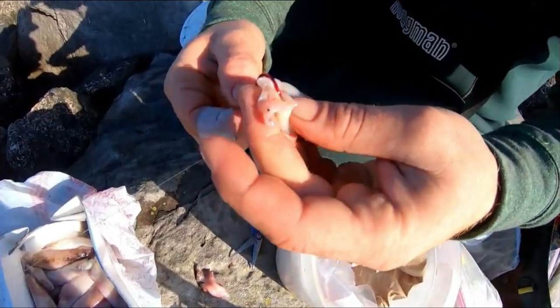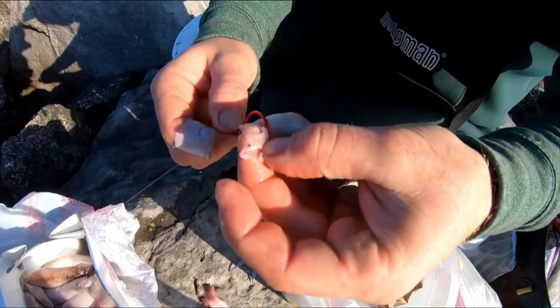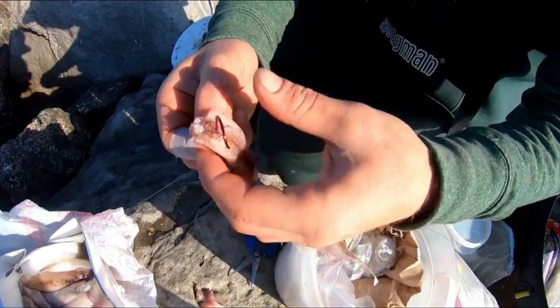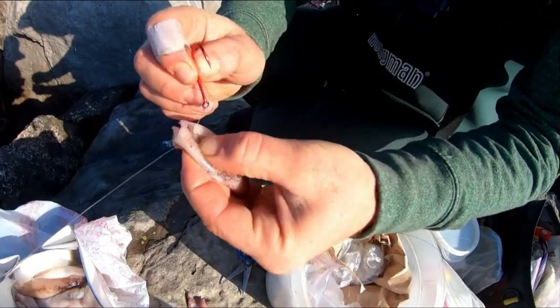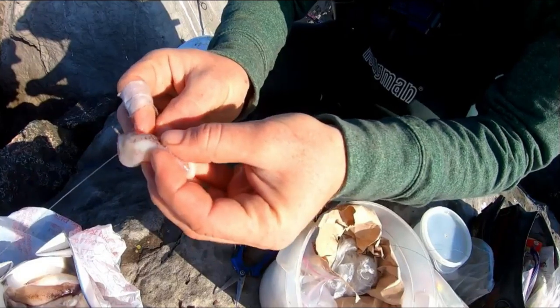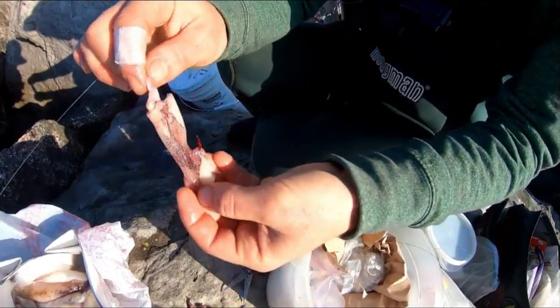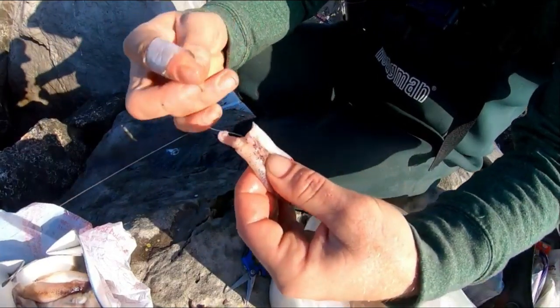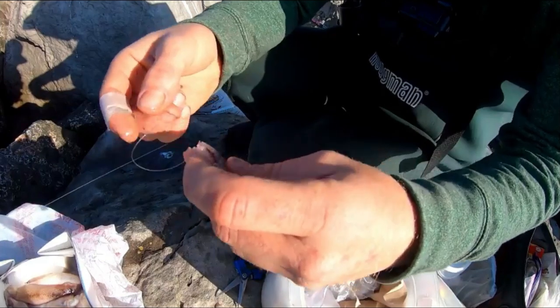and we're gonna hook it in, leaving a decent little flap above. We could even go right there, just so we know we have a little bit of a flap above it. Once we get it through here, we pull it all the way through like that, and then run this hook up the inside of this squid so that all the red of that hook gets hidden away. Nice. Then we take the line and do a light little loop over this little top. You can see that loop.